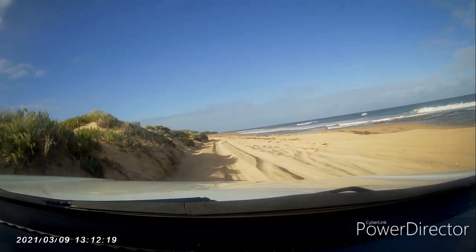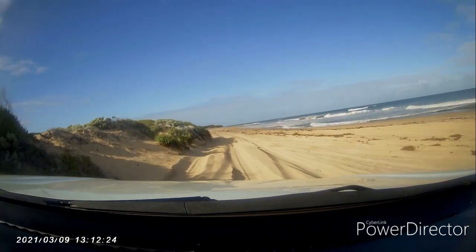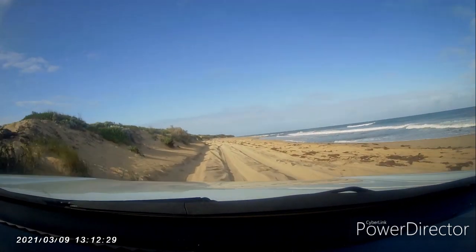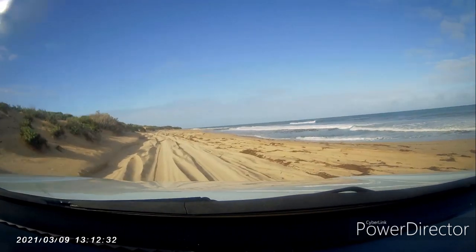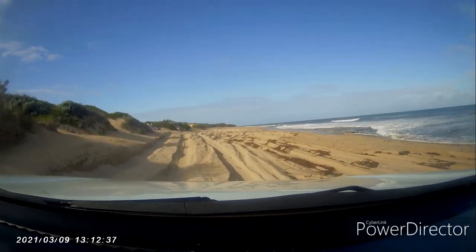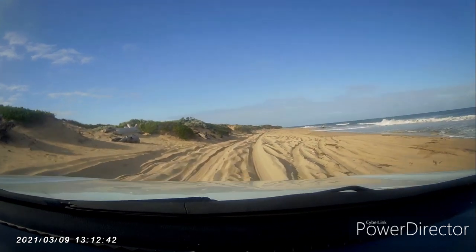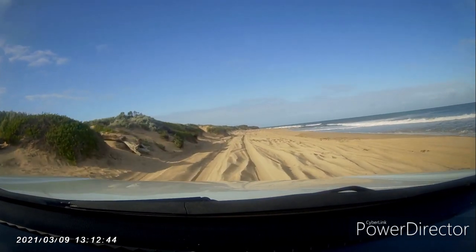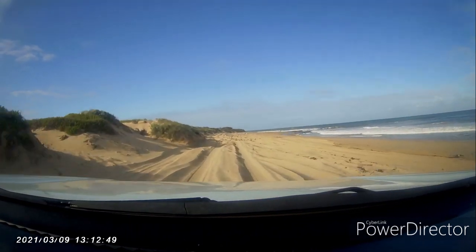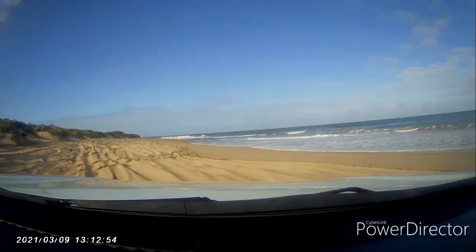Even the section I'm in at the moment, and I drop down in a minute to take advantage of some of the other areas, because when you're up in this rut line here, you can see there's a fair bit of movement in the car. That's why you can see I jump off that main one to try and find a softer, more gentle ride. Not so weedy this section, but there is a fair bit of reef all along this section of Tim's. So you sort of have to pick and choose where you want to fish. Most people fish at the entry point, and there is one section.